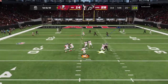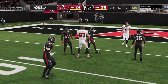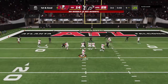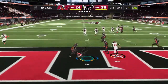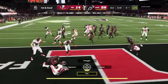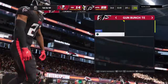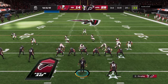Again, they'll throw with Brady. It's a slant to Gronkowski. And he gets it inside the 10 to the 9. First and goal, and they gotta be thinking a chance to get right back into this football game. And this is going to be intercepted. Picked up by Richie Grant. And a big turnover there as his guys will get the football back. And the Falcons are going to take possession here. It's a touchback, and they'll take over at the 20-yard line.